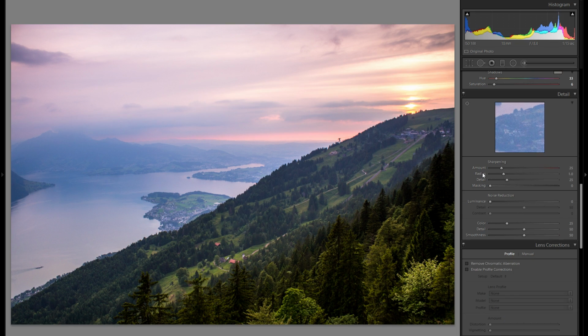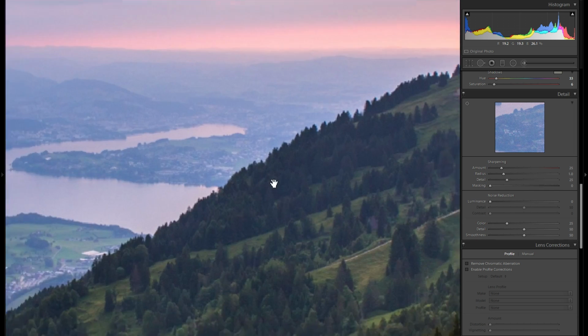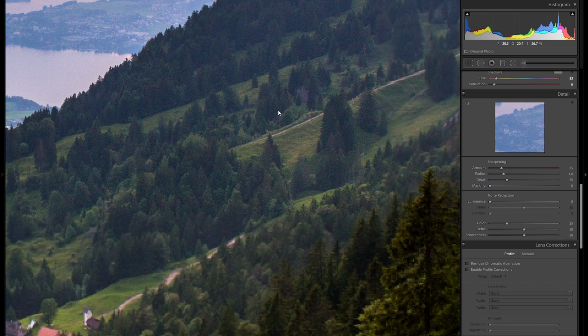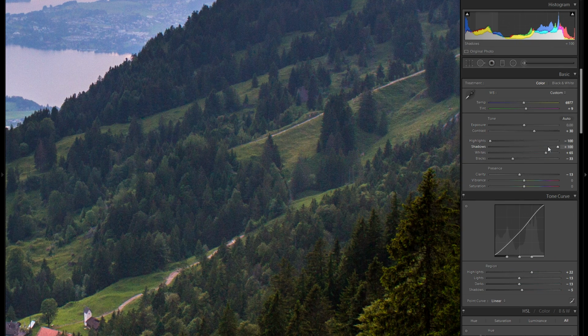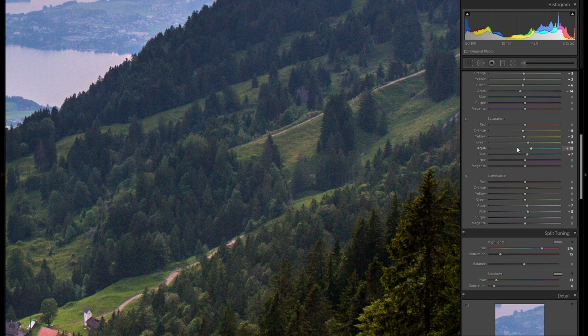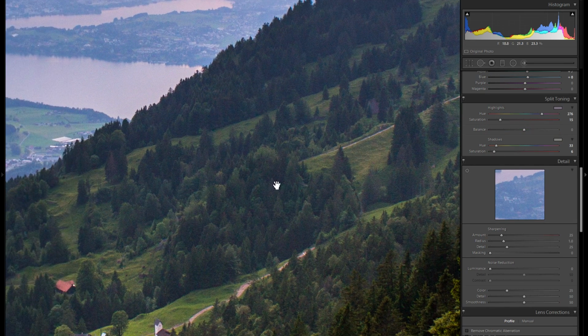Then the detail tool is something that is fairly important for an overall picture. It doesn't matter in terms of your overall colors or look, but what I would suggest you do here is zoom in 1:1. This picture was shot at ISO 100, but we've raised the shadows by 100. So you will get a little bit of noise, actually quite a lot in this case, but most of it is color noise, so it's very, very easily fixable.